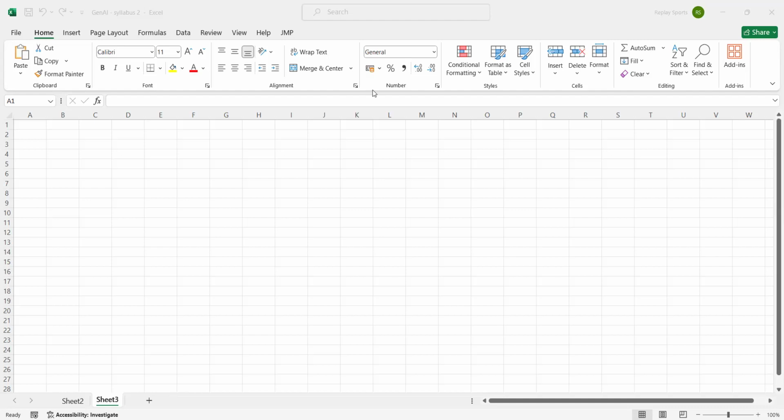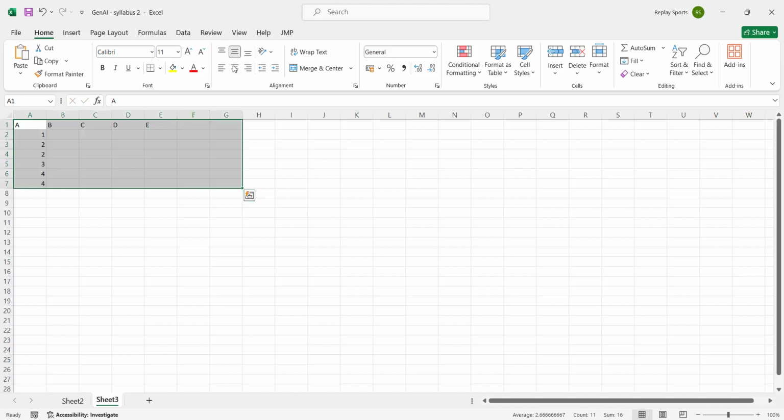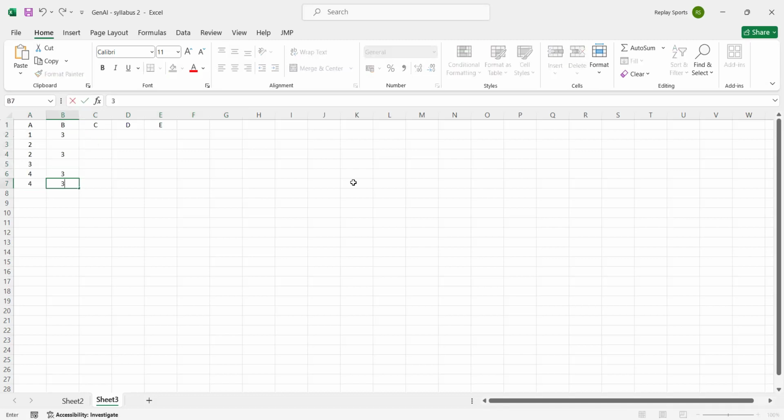And these columns have different sets of values, like let's say you have A, B, C, D, and E. Let's say A has no missing values, so we will not do anything for column A. But let's say B has a missing value here, and there's a missing value here, and here, and here.